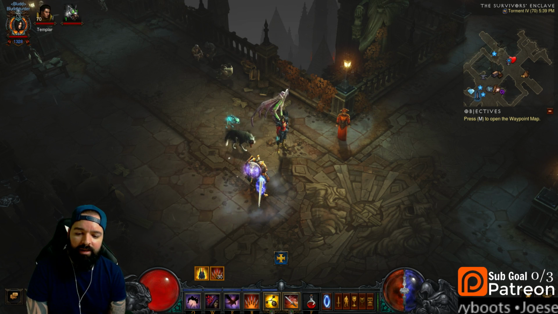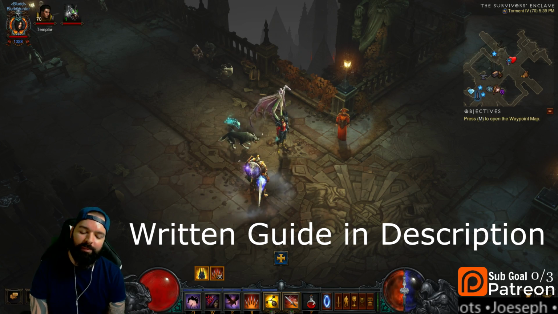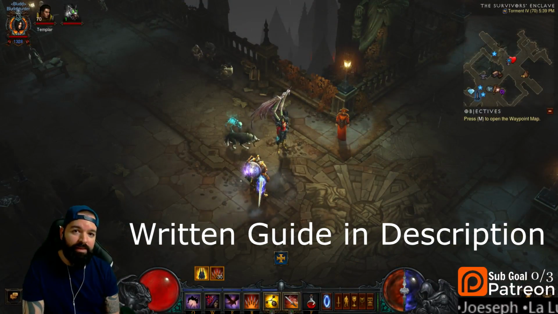What's up guys, Bloodshed here, bringing you the Demon Hunter starter build for Season 7, Diablo 3, patch 2.4.2. Now this is obviously with the 4-piece Unhallowed set.